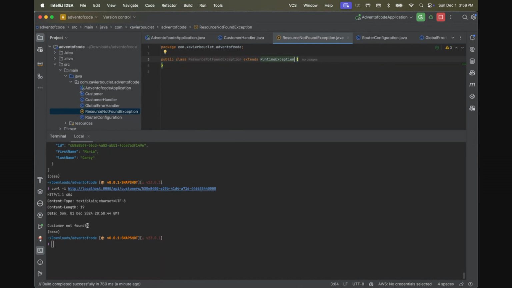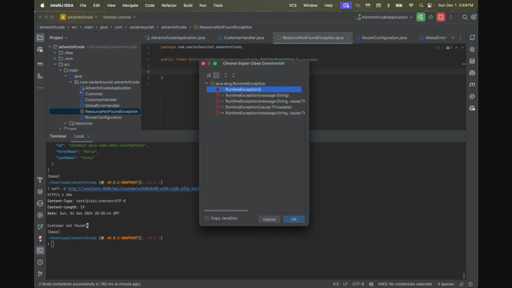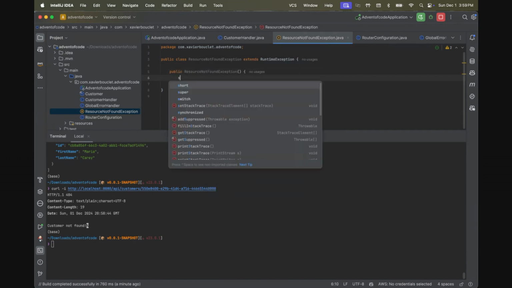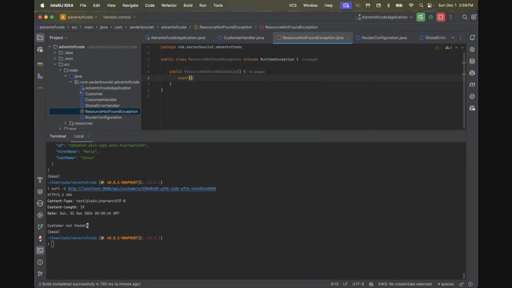Sorry for my bad English, I'm trying to improve, actually. So let's create a constructor with an empty, let's say, and call super with the message we wrote before, customer not found.